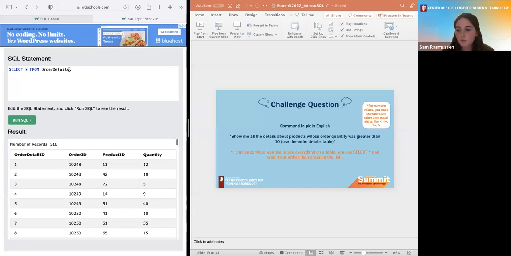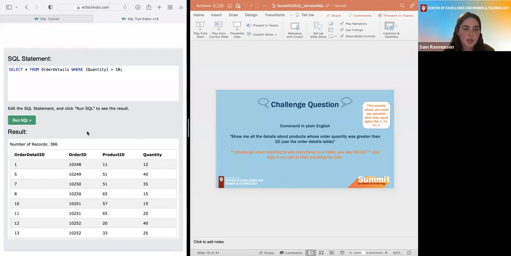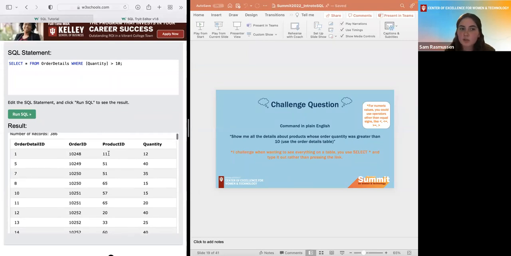After that we'll place, and make sure it's all in capitals, the WHERE, whose order quantity is greater than 10. So we go here, we want quantity, making sure we spell that right. Of course you can also copy and paste this to give yourself a little less work. And greater than 10. We'll run that and it gives us 386 records, which hopefully you got as well.